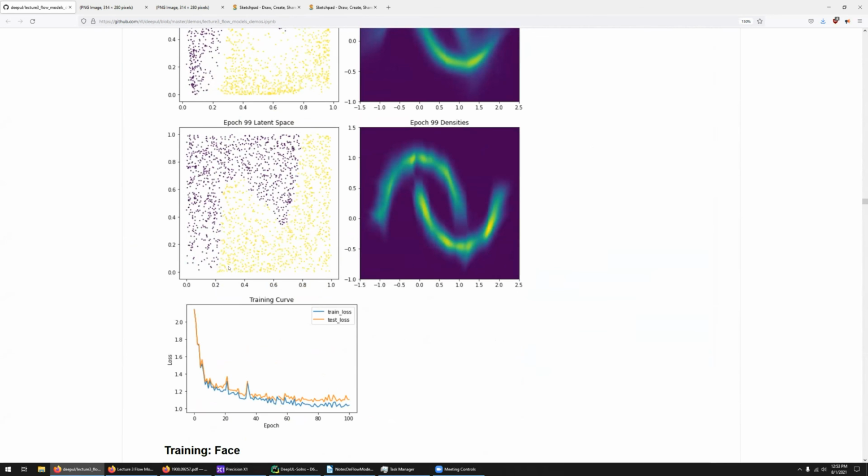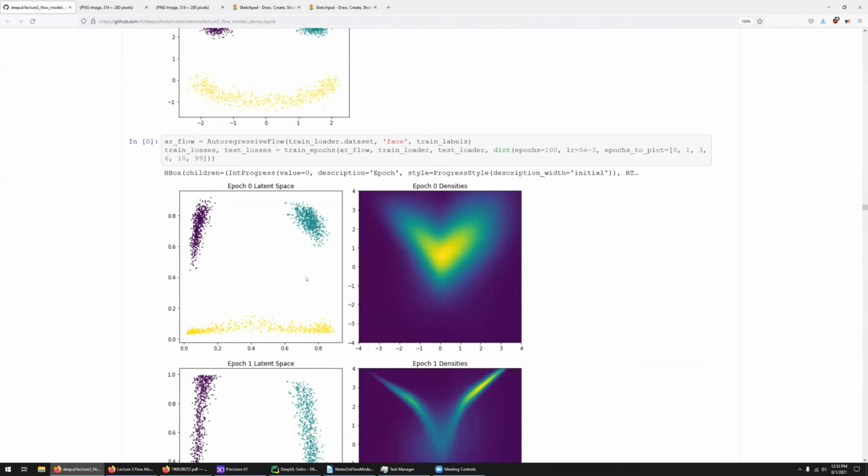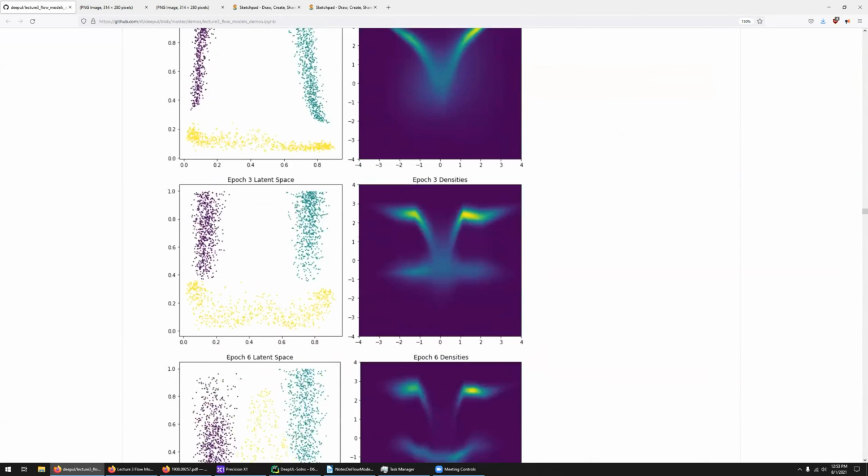And depending on your neural network, what it learns, there's a separation, but it's not linear. So I guess the neural network decided this was the easiest way to separate it out. Maybe in the next chapter, latent spaces, it'll be better. So there's the face also. So this is the same thing with the face.